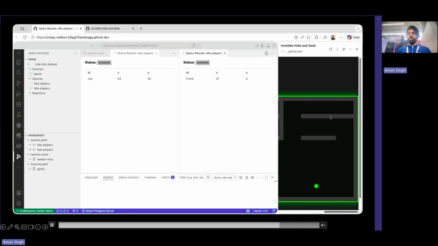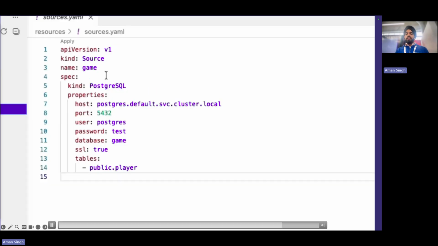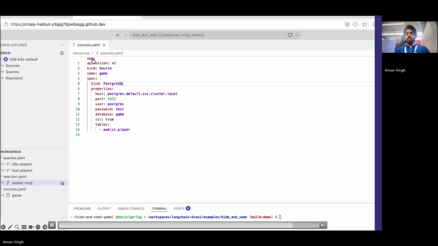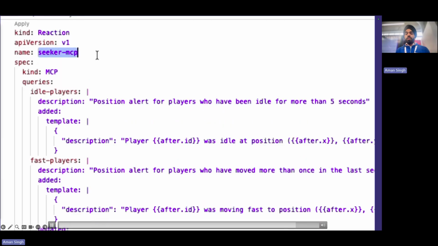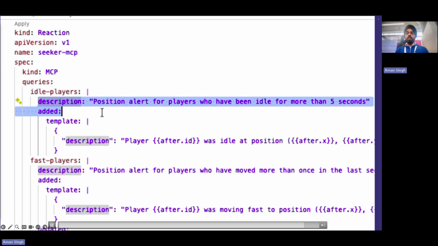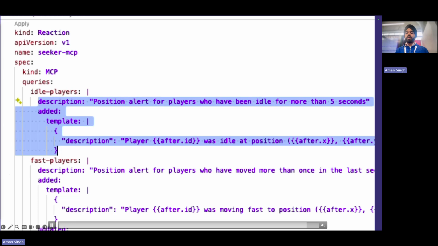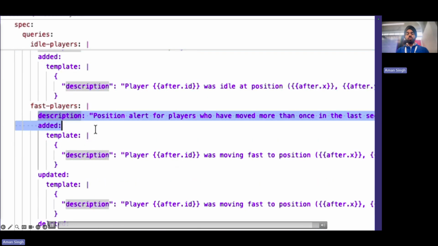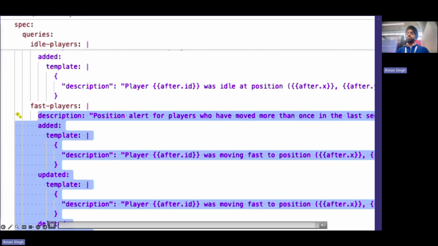Let me quickly also show how I connected Drasi to Postgres. All it took was this simple YAML file, which is just standard YAML with some basic connection details. And I can just deploy this directly from the editor using the VS Code extension. And finally, this is the reaction YAML that configures the Drasi MCP server. Here we can specify which queries should be exposed to the MCP client or the LangGraph agent, and what description should be given to the agent so that it can then identify or subscribe to whatever queries it needs. And we can also control what kind of delta notifications will be emitted by Drasi here, along with the query results.